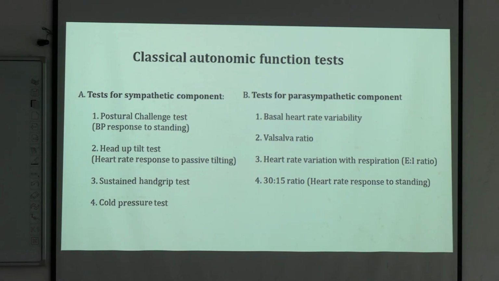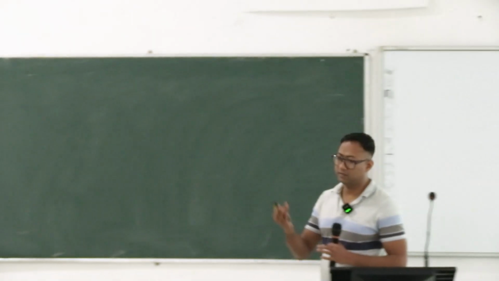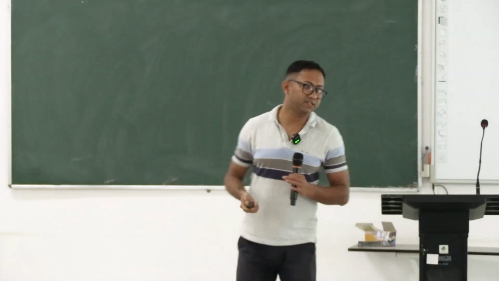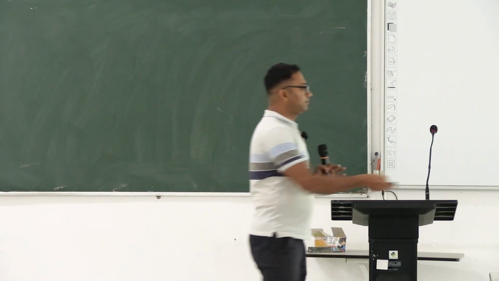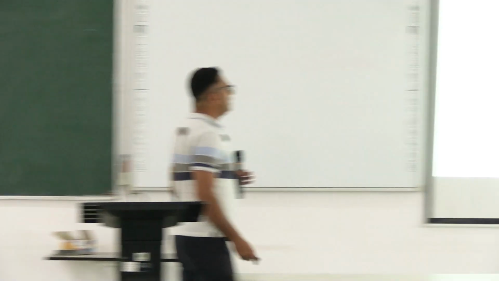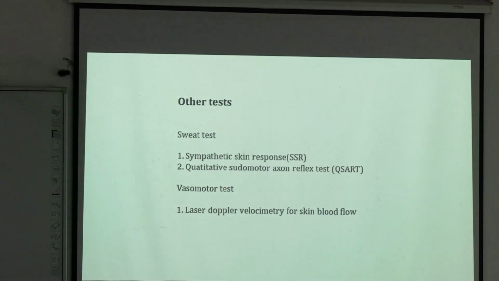Very easy tests, you just need to remember a few things, and they are very easy to interpret as well. But nowadays there are a few sophisticated autonomic function tests of which you should remember the names only. These are the basic tests for autonomic function; for the other tests, just remember the names.